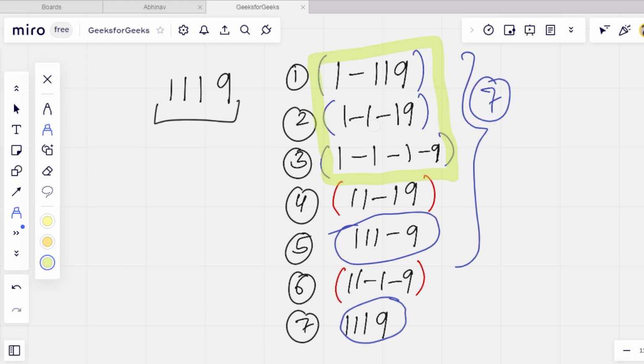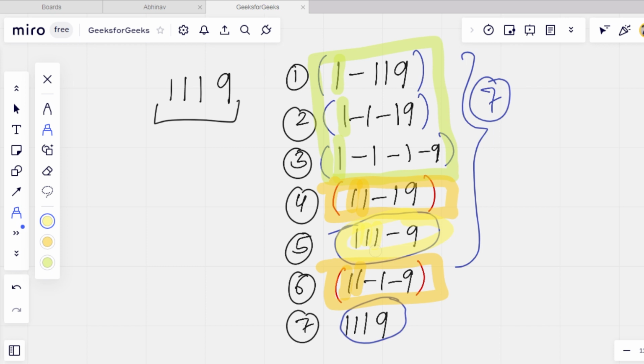Can you tell? Yes, here you can see that the first digit is taken as a separate subgroup in these 3 groupings. If we talk about these 2 groupings, the first one is this and the second one is this. The common thing here is that the first 2 digits are taken as a separate group. Similarly, if we talk about the third type of grouping, which is this one, here the first 3 digits are taken as a separate group. This is what we have to observe.